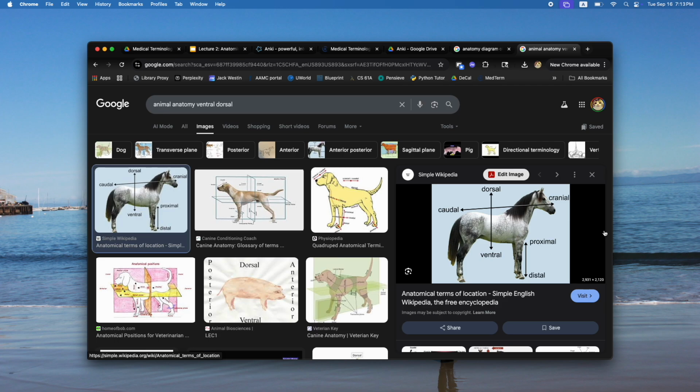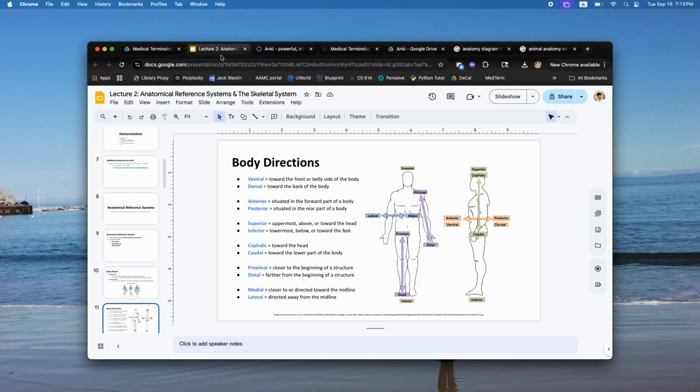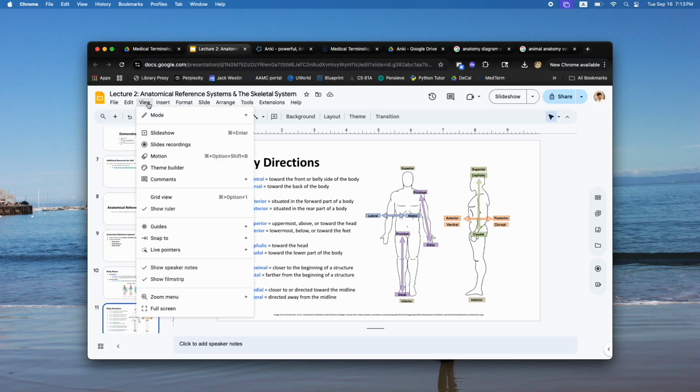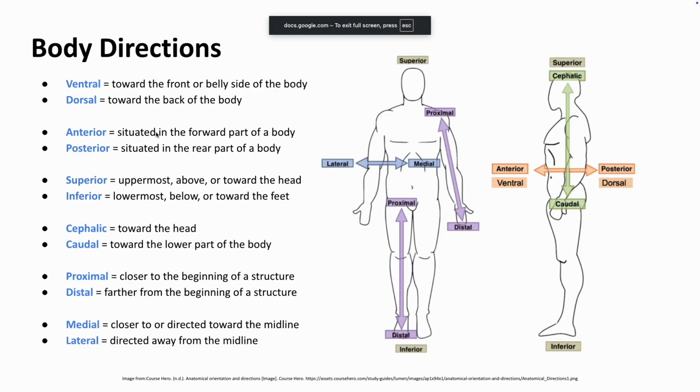Dorsal is the back side. Anterior, it's not in this picture, but anterior would be toward the head side in the animal. Posterior is toward the back, tail side of the animal. So for that reason, you have anterior, posterior, and ventral, dorsal as different terms. But for humans, they're the same because we walk on two legs. So those terms are interchangeable for humans, but not for animals.